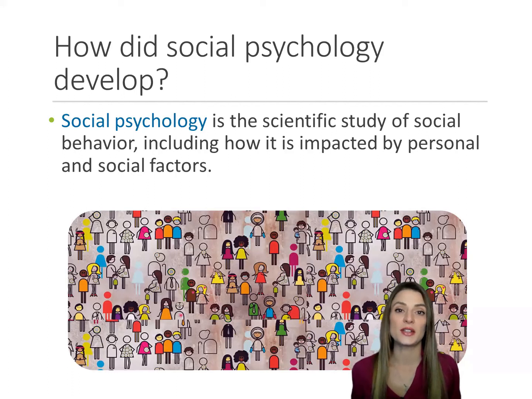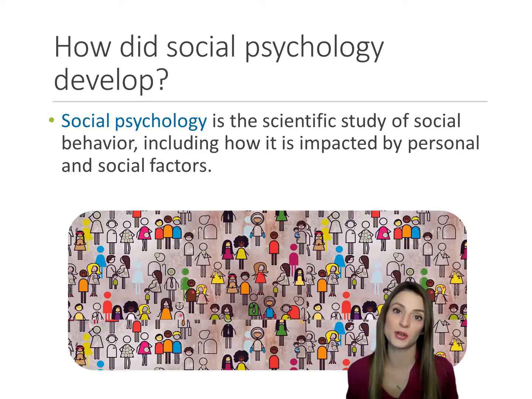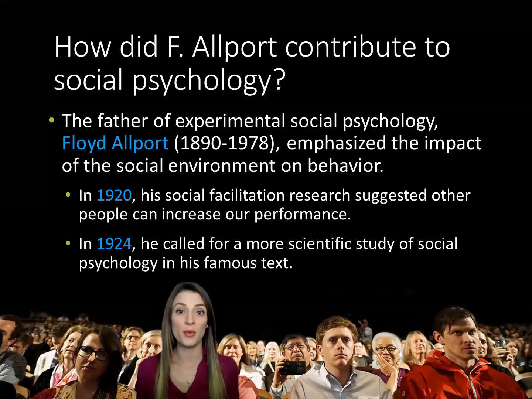Social psychology is the scientific study of individual behavior in social situations. This field considers how people think, feel, and behave when surrounded by other people or when they perceive that other people's opinions, perceptions, ideas, thoughts, actions matter. Many modern historians consider Floyd Allport to be the father, the founder of experimental social psychology.